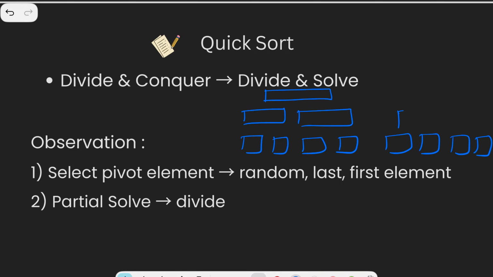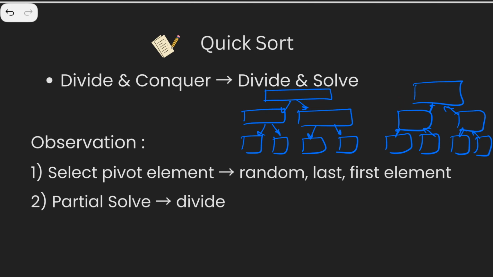So you merge it something like this. Now you have two different options to solve the problem, either at the time of divide or at the time of merge. The merge sort that we saw in the previous video solves the problem at the time of merge, right? The quick sort solves the problem at the time of divide.